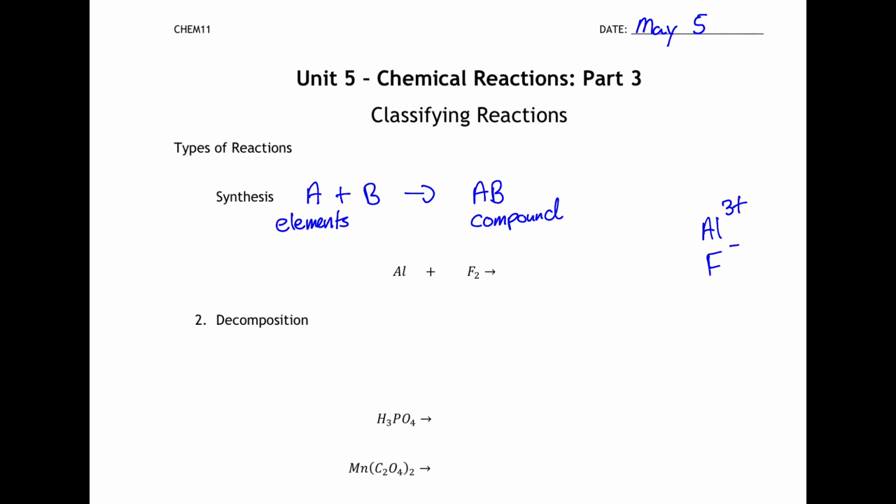So how many of each am I going to need for my aluminum fluoride? I need 1 aluminum, 3 fluorines. 3 fluorines for every 1 aluminum. So now I'm going to write that into the formula spot, and I'm going to give a little gap, because remember, we're going to balance it after. AlF3. So that's the compound itself, aluminum fluoride. That's what we're going to make. If we put aluminum and fluorine together, we get aluminum fluoride. And now we can do our balancing steps that we learned over the last few lessons.